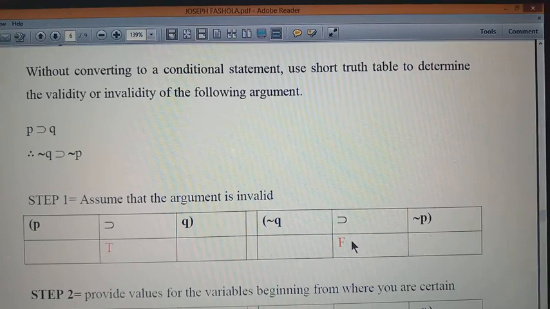But when it is false, you are certain that the antecedent is true and the consequent is false, which means that negation Q will be true, while negation P will be false. So if negation Q is true, it means that Q will be false. If negation P is false, it means that P will be true.